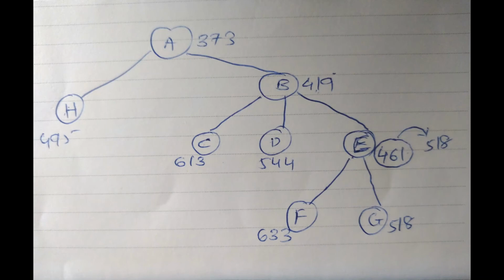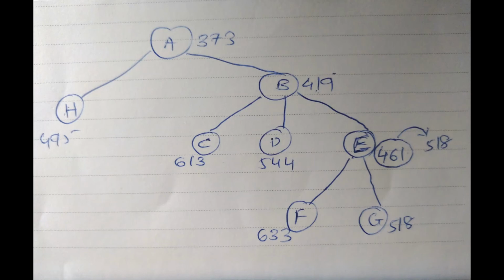Now B with updated F cost 518 generates its successors. Now comes the role of the MyMax function. When C gets generated with F cost 613, obviously 613 is greater than 518, so its F cost becomes 613, the value of g plus h. Same thing happens for D. But now what will happen to E, whose F cost obtained using g plus h is 461? It is less than its parent's F cost. This is when value 518 is selected for E. I hope you have followed this.